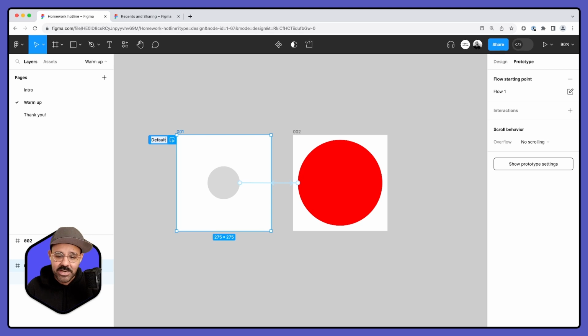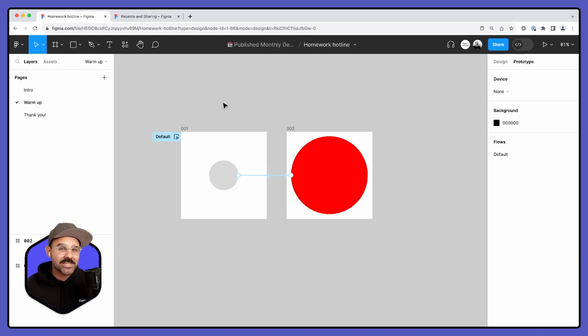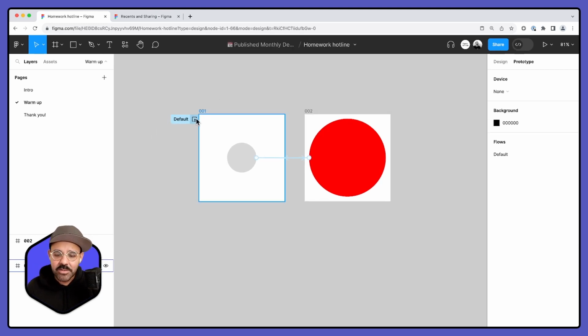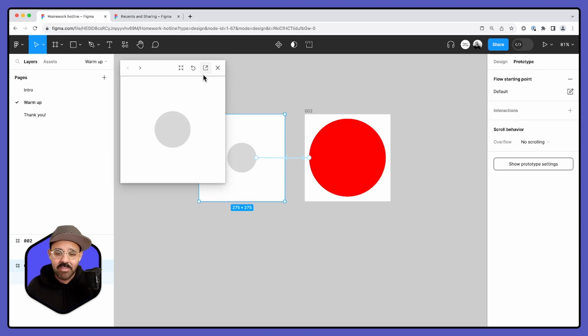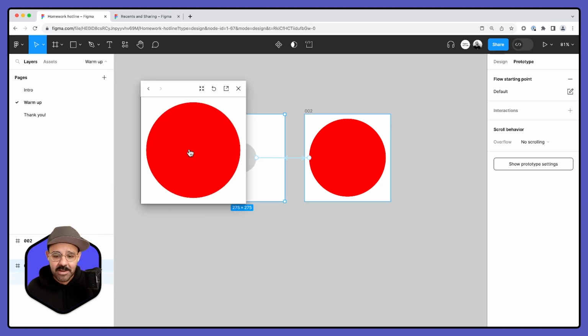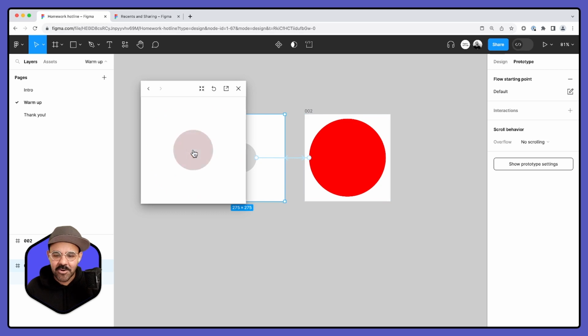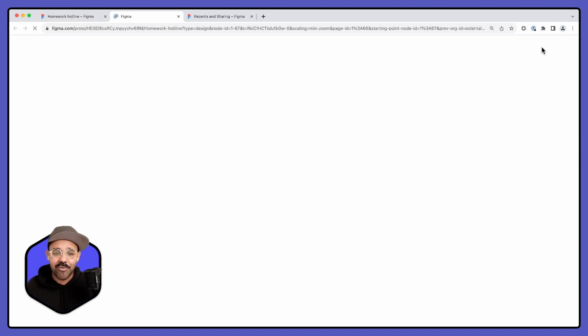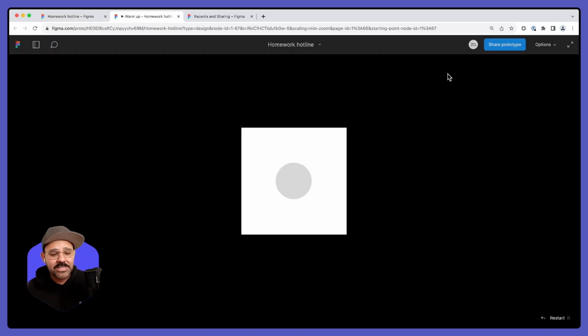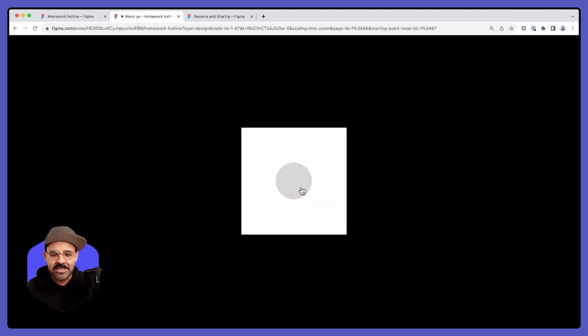This is just our introductory to set a baseline for the stuff that we're going to be doing today. When I hit that play button, I get this little preview window, the preview prototype mode. You can see how that plays there. It's kind of nice. It's got a nice little juicy feel to that interaction. If I want to see it in full prototype mode, I can come over here to the top right, hit that play button, and it's going to open it up into another window and I can see that there.